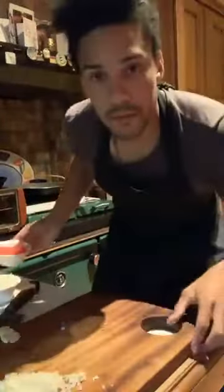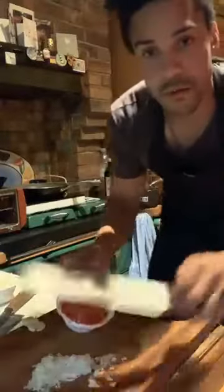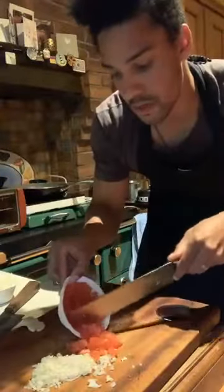So, we have our, bring it down here. We have our onions, and we have our tomatoes. Listen, with a lot of Jamaican recipes, you don't have to be exact. If you like a bit of spice, throw in more spice. If you want more garlic, throw in more garlic. If you don't, it's all about your balance and what you want to do with your food. Far be it from me to tell you how to eat.